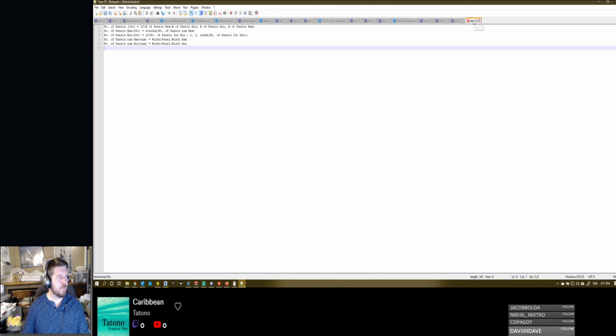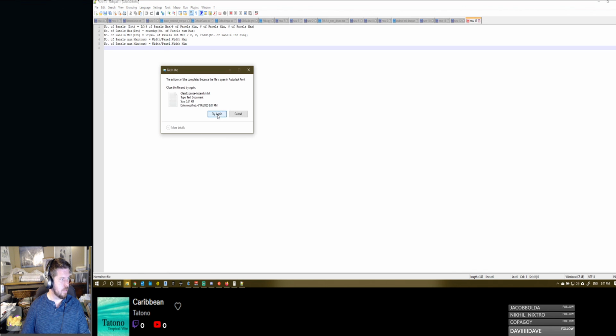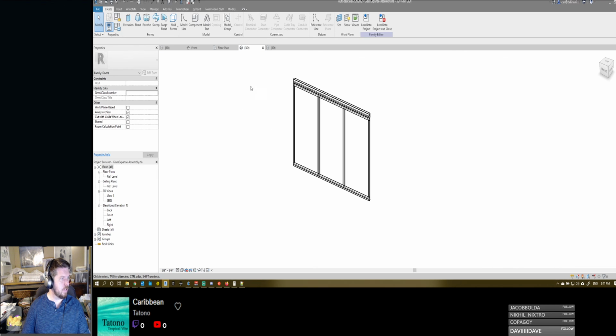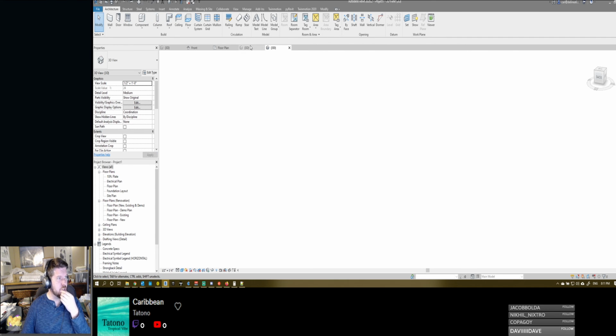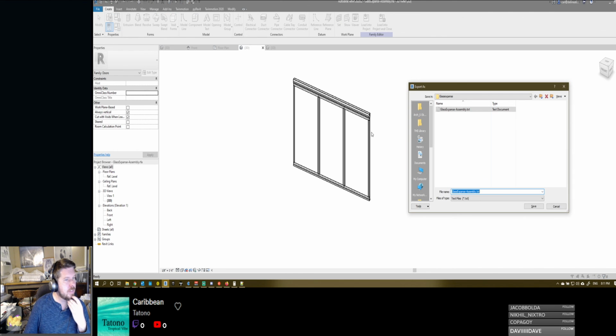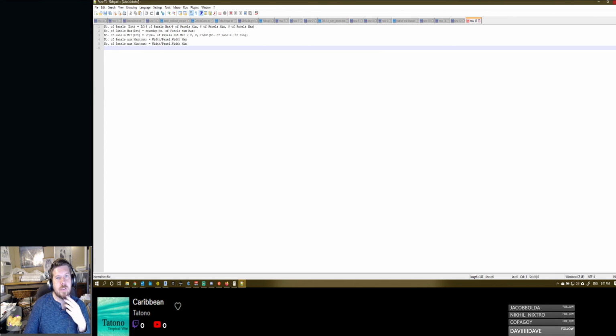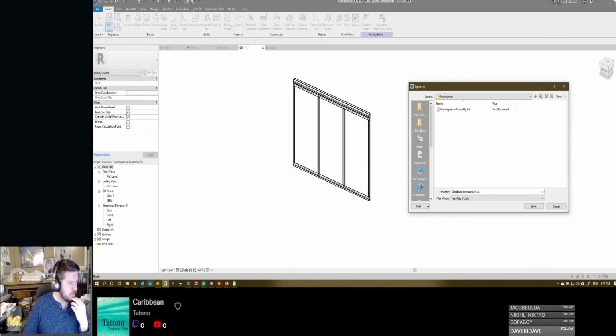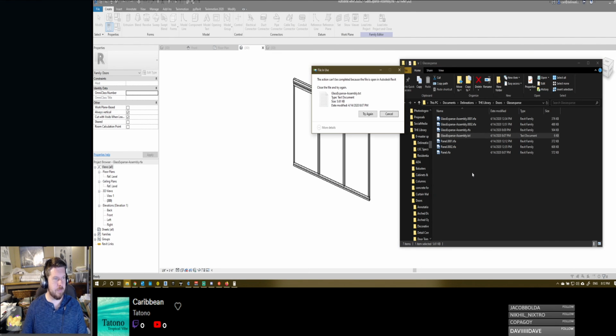Why is it still open? It shouldn't be open. I'm pretty sure it's not open. So you should be able to delete it. It's literally not in use anywhere. Unless for some reason Revit has captured it. God. Wow.